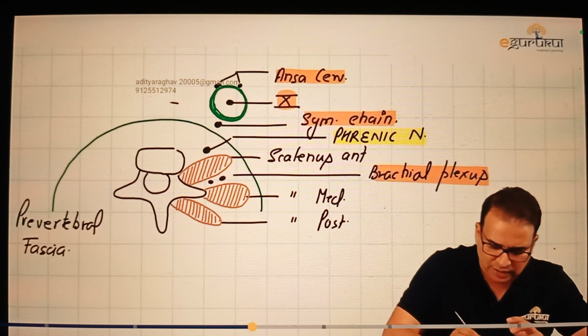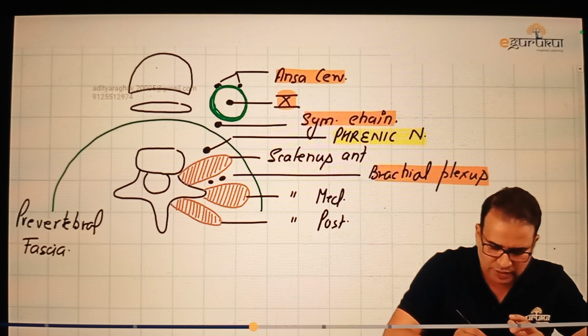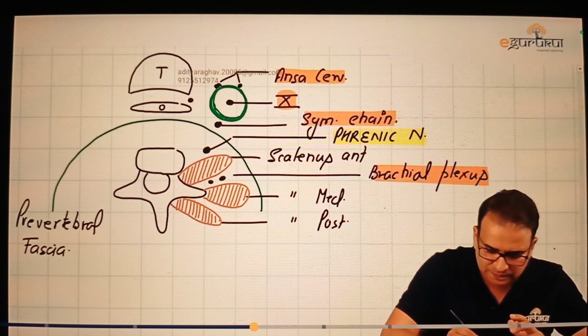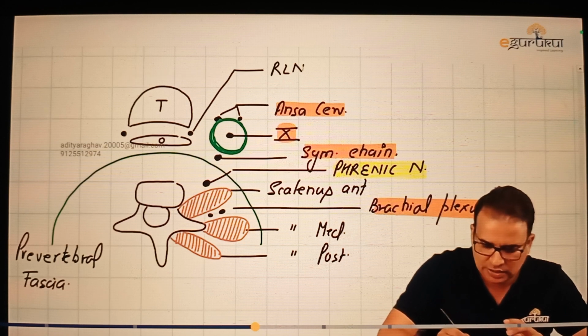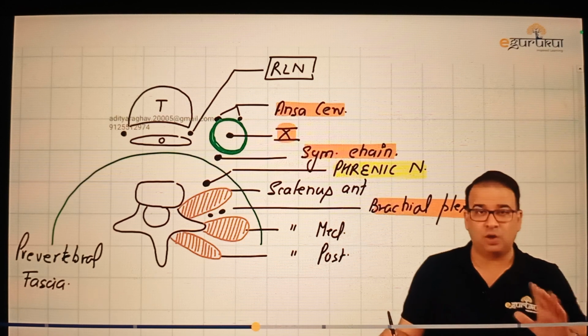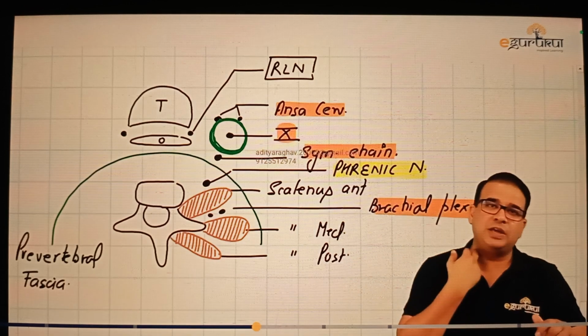Lastly, let's add one more thing here. If I have to expand the same diagram again, this was the trachea and esophagus. There is a trachea here, and the esophagus. In the tracheoesophageal groove, which I put on both sides, the nerve that you appreciate here is the recurrent laryngeal nerve, a branch of the vagus nerve. The vagus nerve is in the carotid sheath, but not the recurrent laryngeal nerve. The recurrent laryngeal nerve is running back in the tracheoesophageal groove.